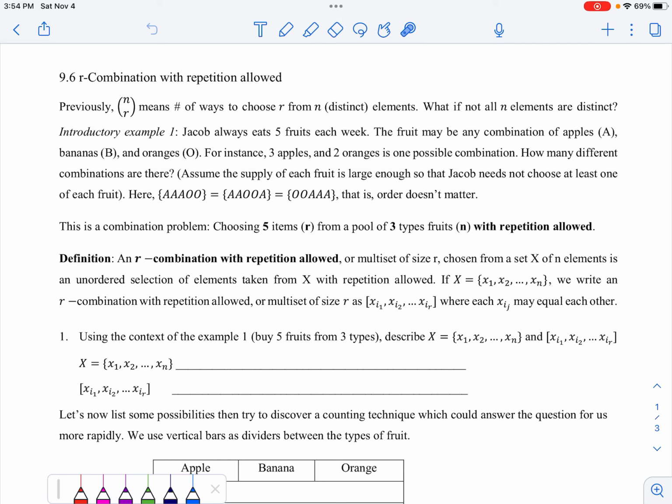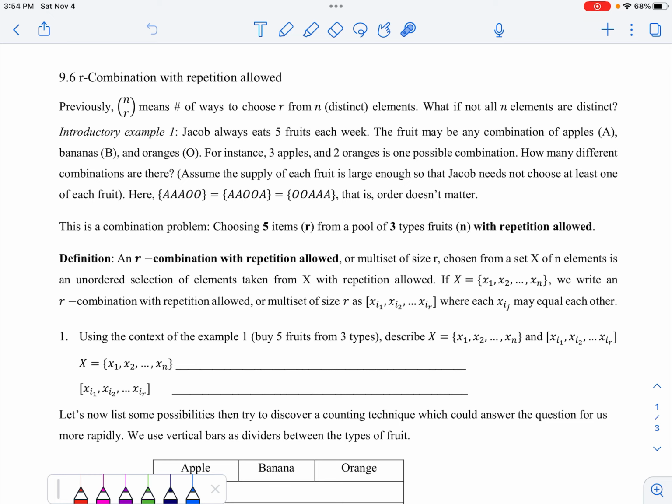Hi guys, in this section, we'll focus on R combination with repetition allowed. I assume that before you watch this video, you have watched the video posted in Canvas, section 9.6, R combination with repetition allowed idea explained video.